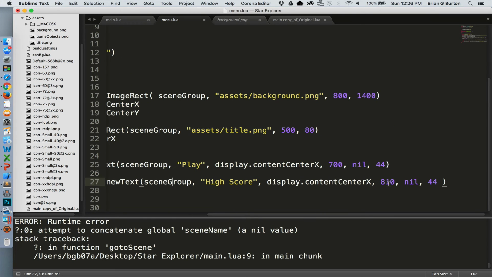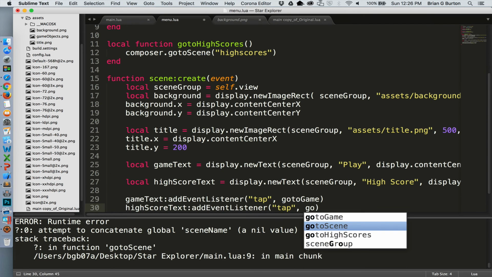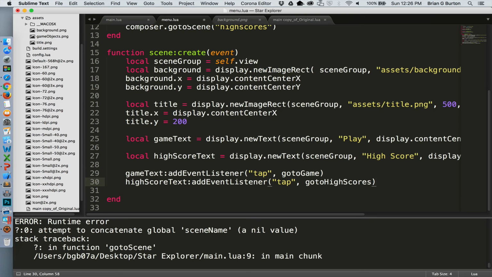Also in the center, 810 pixels down or 80% down the screen, and also a size of 44. So that should be the basics other than adding some buttons. Let's go ahead and do that real quick. And there we have our create scene.